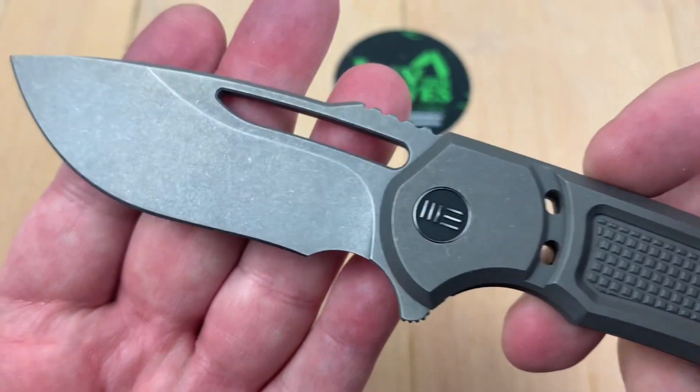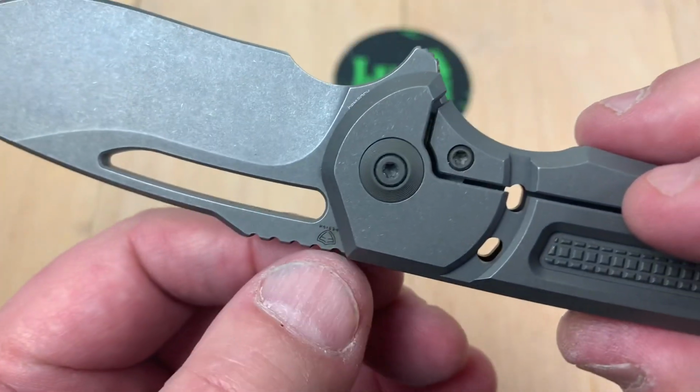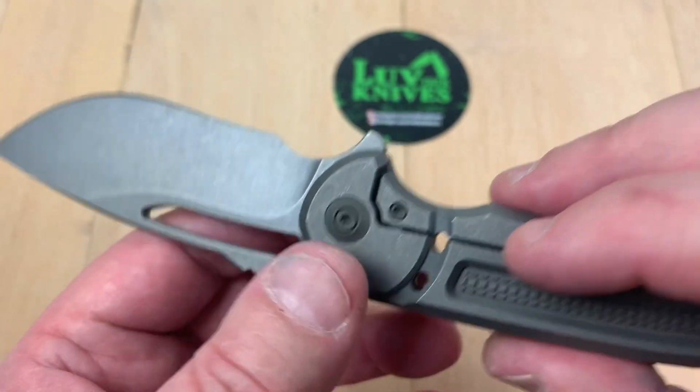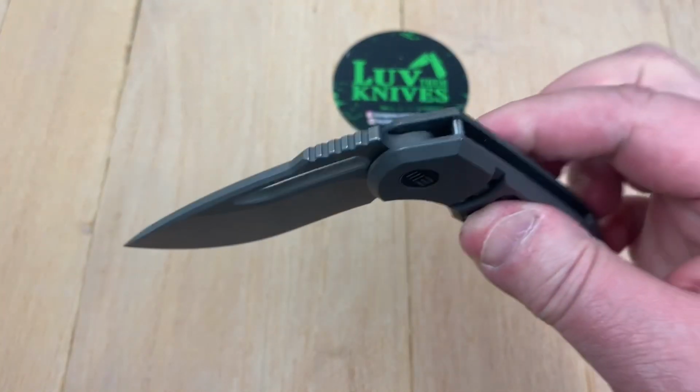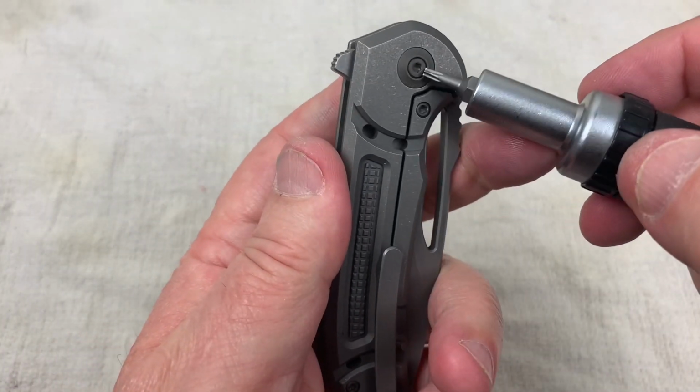Obviously, take a look at the blade. No billboarding or obnoxious stuff on there. The little teeny maker's mark, or designer's mark in this case, of Ferrum Forge. Yeah, just right. So let's bust it apart.